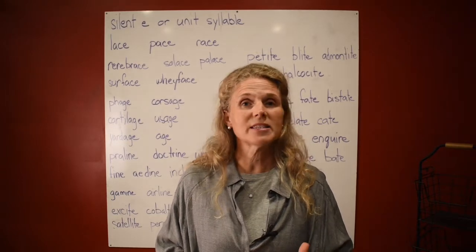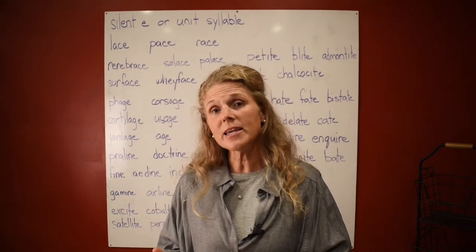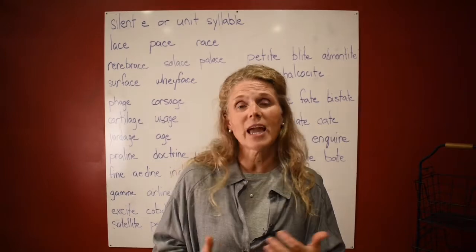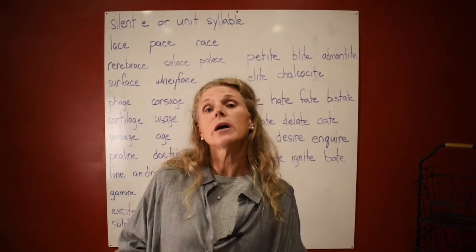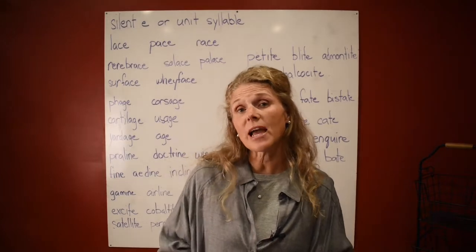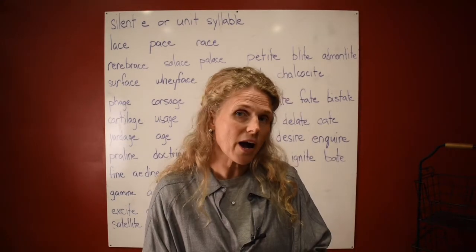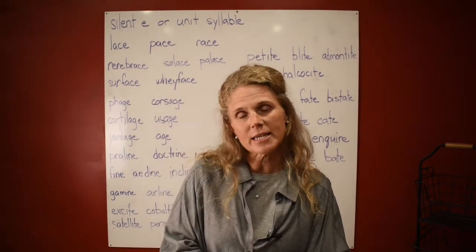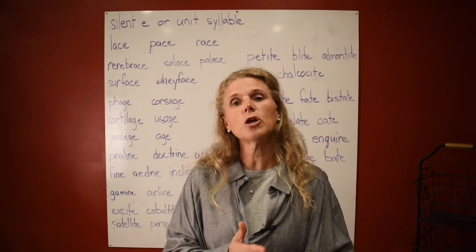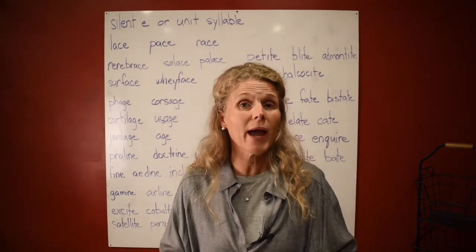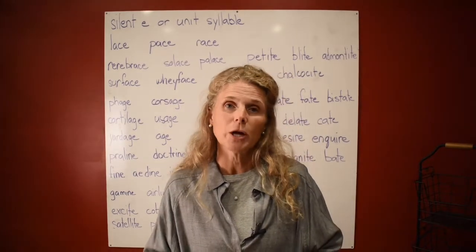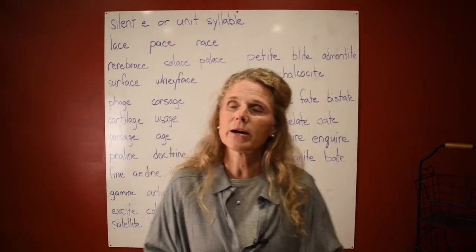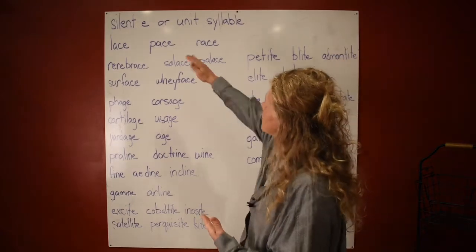They can say different sounds, for the I-N-E, the A-G-E, the A-T-E, I-T-E, whatever. But they do change sounds. So if you can identify whether it's going to be a silent E syllable, you can know how to pronounce it right away, or practice pronouncing it as a unit syllable. So we're going to go ahead and practice here.